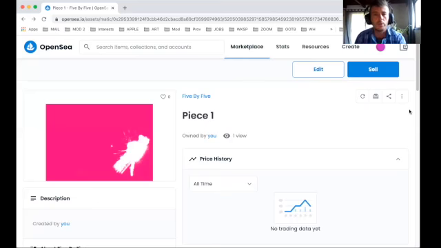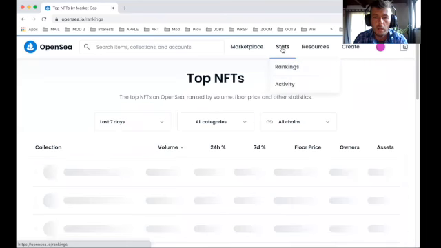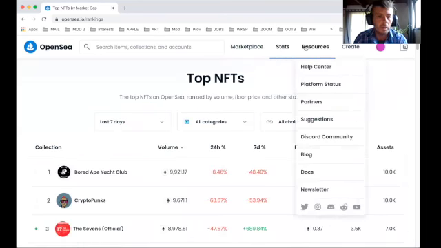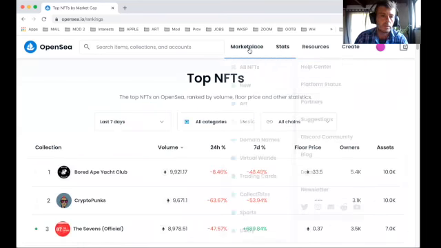That's one thing we can push against as artists, and say that we can also use this tool in a way that can change a lot of stuff. Other than that, we have top NFTs. So yeah, we can look at these little different things here.